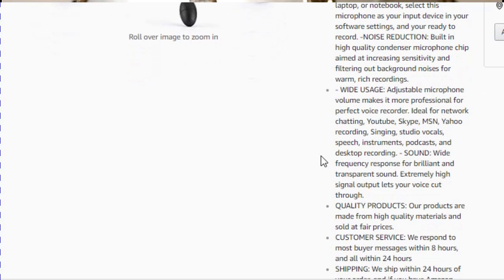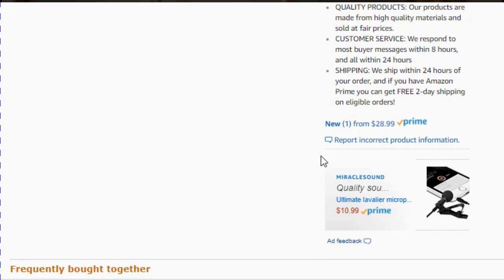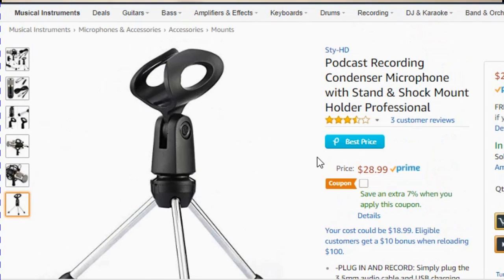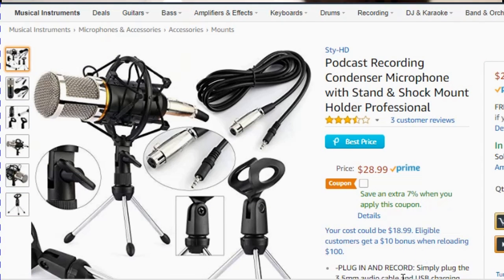I need to get a little closer so you can see. I probably need a little better lighting in here, but we're going to make do and I'll edit for good lighting. It has a really long cord so I can go a long ways, even if I put the camera on the tripod. It comes with a mount, so if you're sitting at your computer desk you can use the mount to sit it on so you don't have to hold it in your hand. I'll show you all that in a few moments.